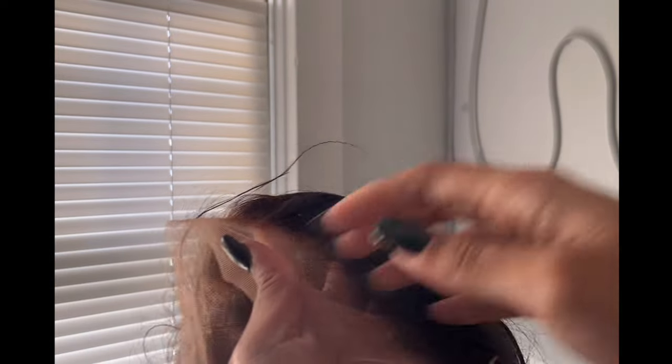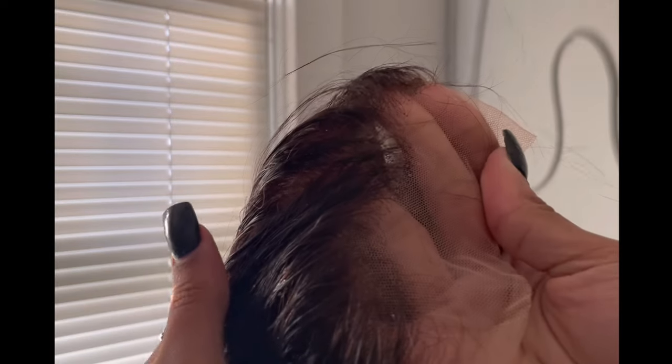They sent over a curtain bang unit, which means that this unit was pre-plucked as well as pre-layered. One of the things that I'm starting to appreciate a lot more when it comes to these units are units that come with the band on the inside. I think it gives you more of that snatched look when it comes to your eyebrows.